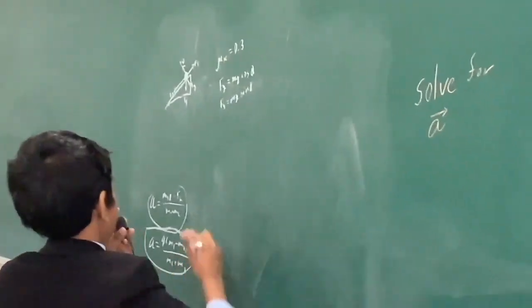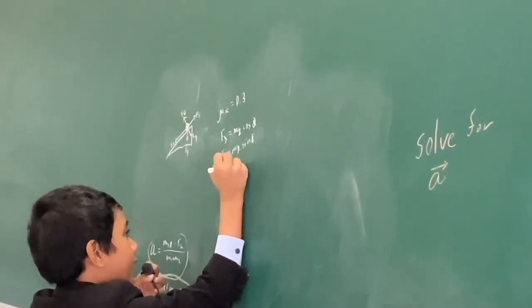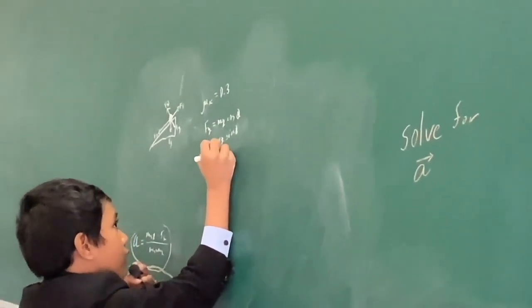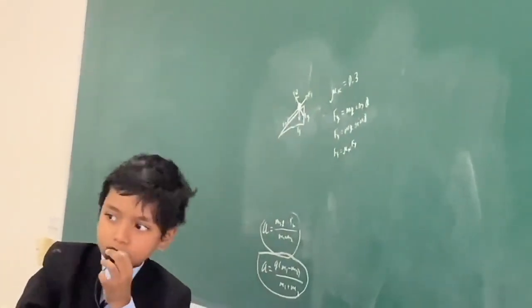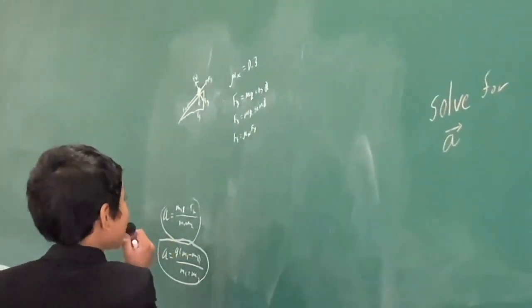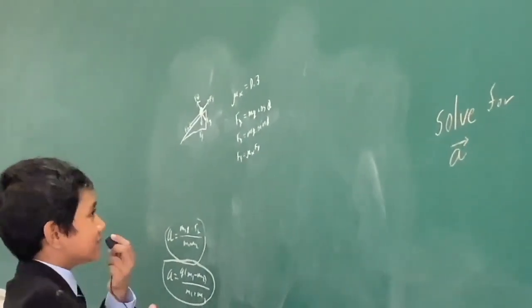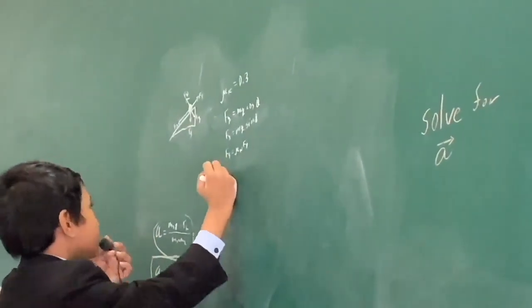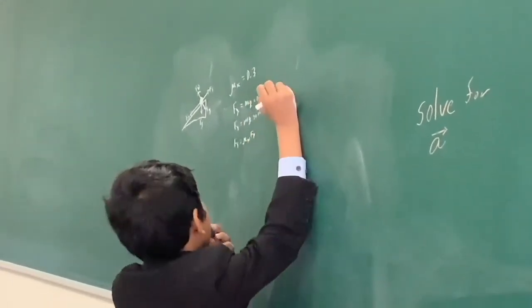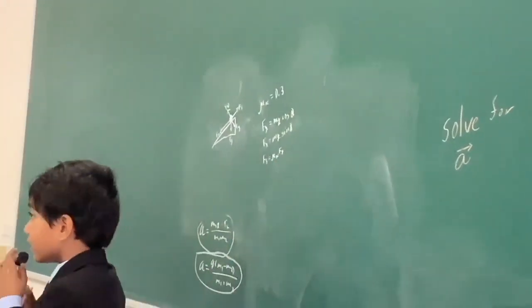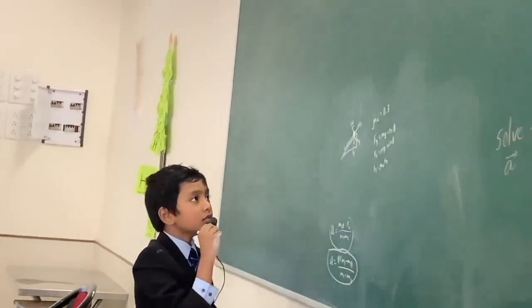So now we also know the force of friction. The force of friction is equal to mu k, or mu f, which is the coefficient of friction times fn. And we care about fg perpendicular because fd perpendicular is equal in magnitude but opposite and directed to f of n. And so that means that we can, if we find fd perpendicular, we can find f of n which allows us to find f of f. So we only care about the two forces which act in the direction of the acceleration for the most part: ff and fg parallel.